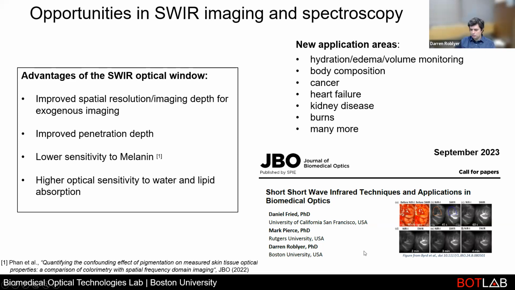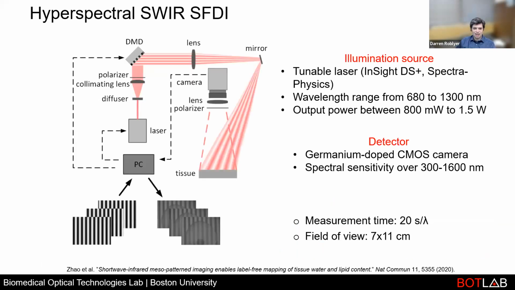It's a nice collection of papers where different research groups are using shortwave infrared imaging for a number of different preclinical and clinical applications. Okay, so combining these ideas, SFDI and the shortwave infrared, we designed a hyperspectral system where we could take measurements that span the near infrared and we could compare them to the shortwave infrared.